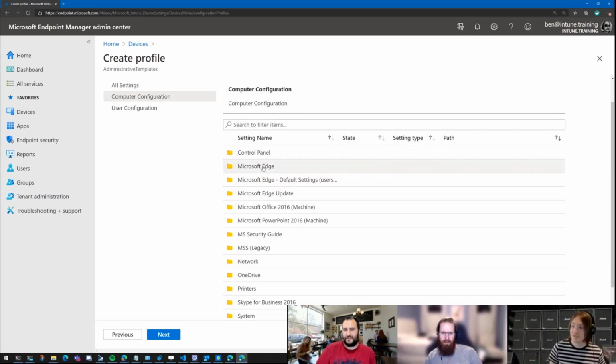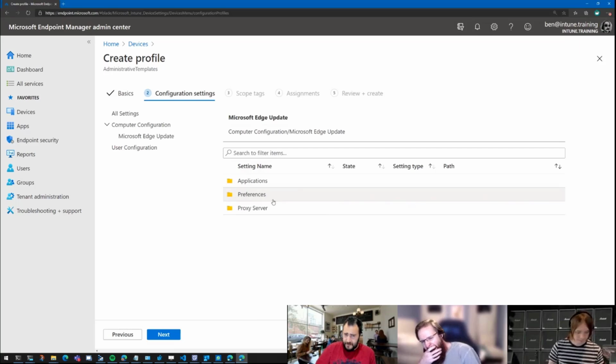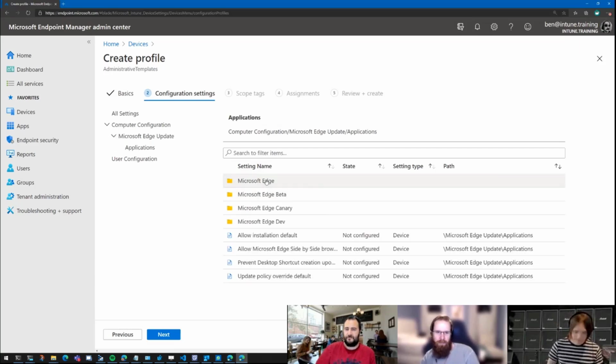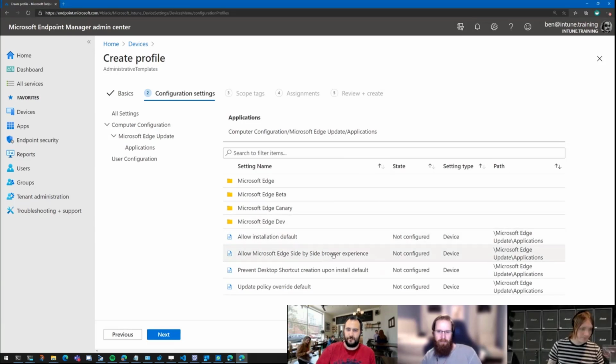So the other thing that I want to call out there, Ben, is the Microsoft Edge update. Yeah. So if you click on that, this is important too. This is super important because if we go in here and we look at applications, we have the ability now to set policies for the other branches of Edge. So you can explicitly say, well, I want this version instead of that version for the end user. So it's there for a very good reason. From that updating point of view, you can have that side-by-side experience.